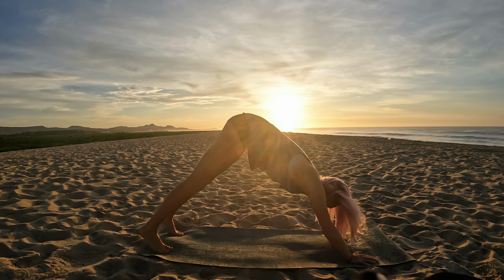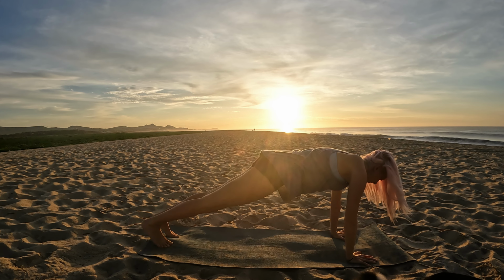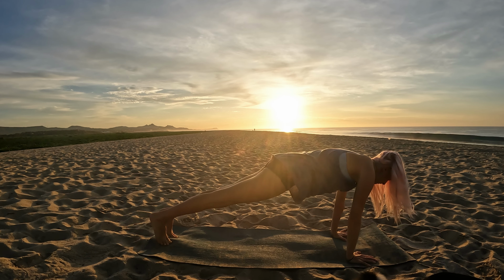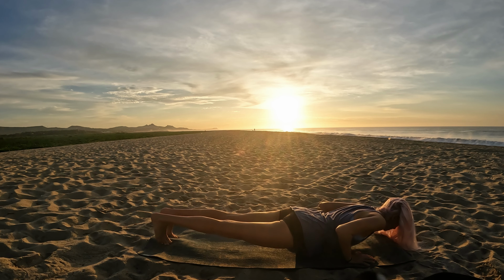From here, we're just going to shift forward, coming into plank pose. Body in one long line, heels reach back, lower belly firming up and in. Let's shift forward and then slowly lower yourself all the way to the mat with control.